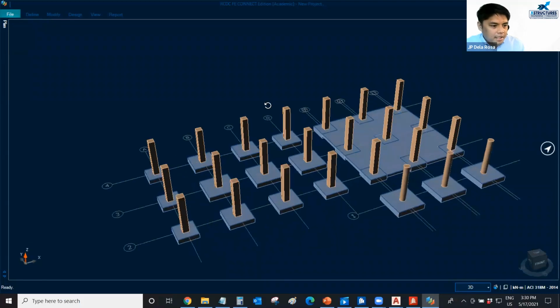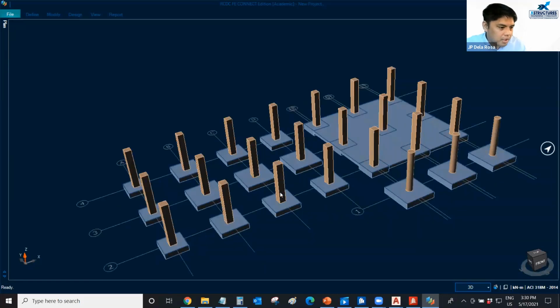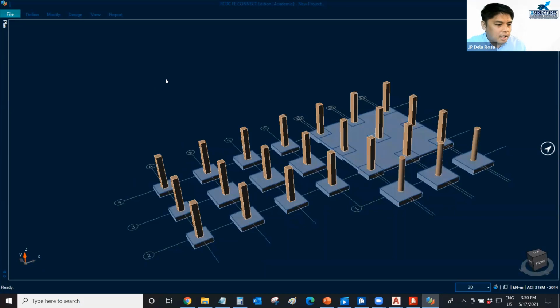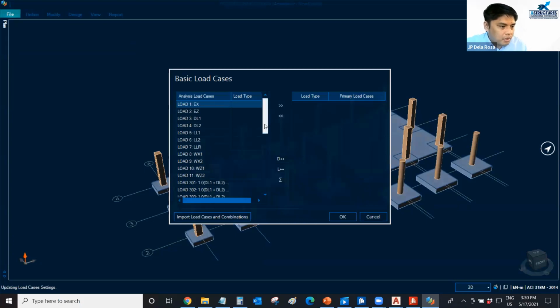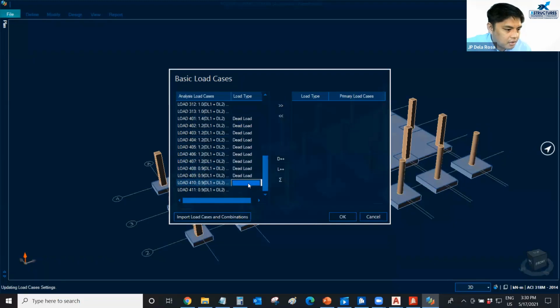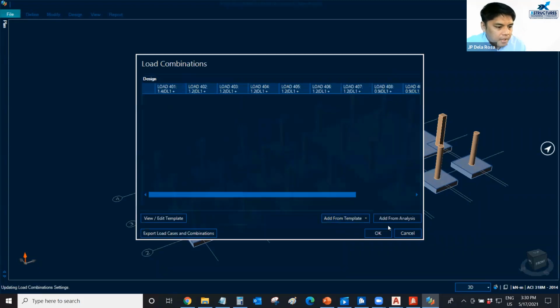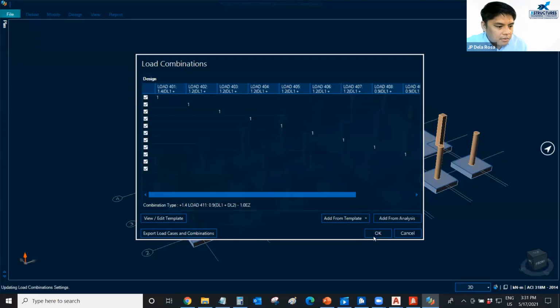Okay, so this is already the exported model, no. Actually, ang ganda ng graphics niya. Isolated footings as well as the mat foundation. Gagawin ko lang dito is iseset ko yung load cases. In this case, we need the 4000 load combo, which is the factored load combination. Factored na kasi ito, combination na siya. So I'm gonna set this all to dead and I use repeat load anyway. I'll just bring this to the right side, click OK, and generate here as regular. Since ultimate na to, factored na, I'll just replace this into 1.0. Then I will click OK.